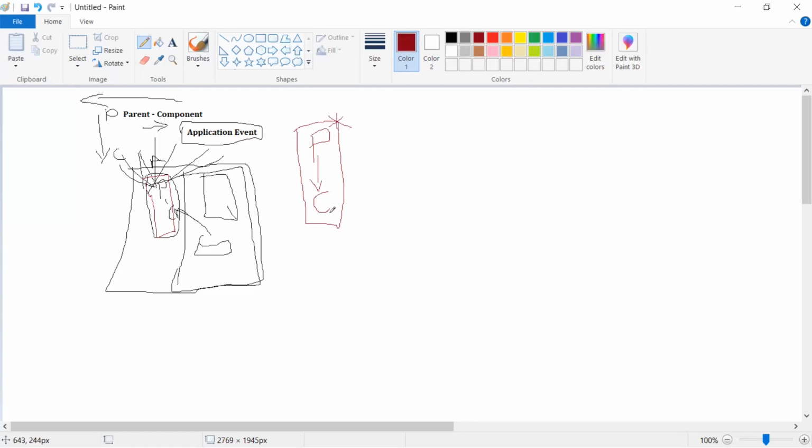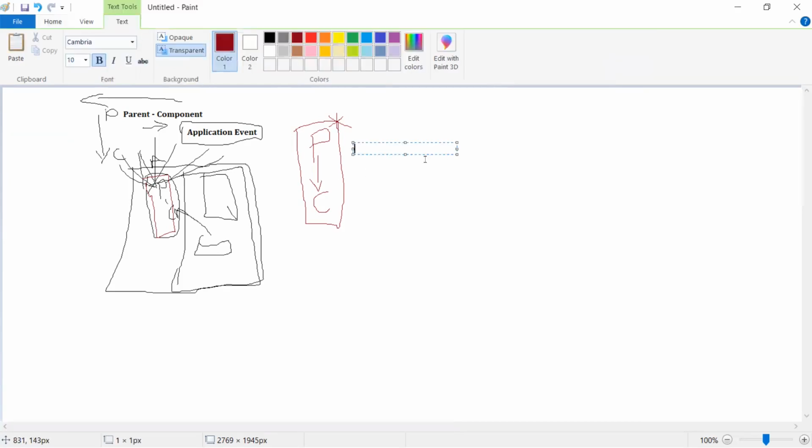Only the event should happen between these two, which is called an action override. Action override is another alternative event. Assume that, similar to an application event, action override is also another event.